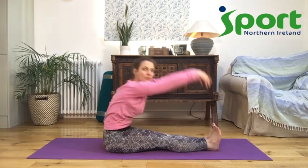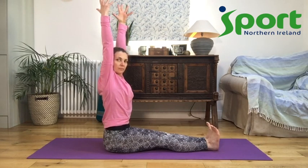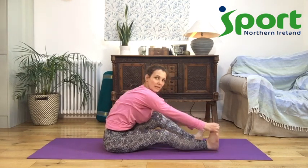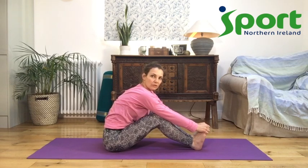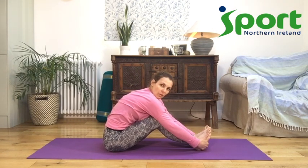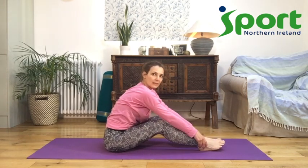And one more time, breathe in, reach up really tall. And then stay down and find your toes and give your toes a squeeze. So you might need to bring your knees up closer so you can reach your feet more easily. Squeeze the soles of your feet, the bottom of your feet. Rub your ankles. Can you find your ankles?